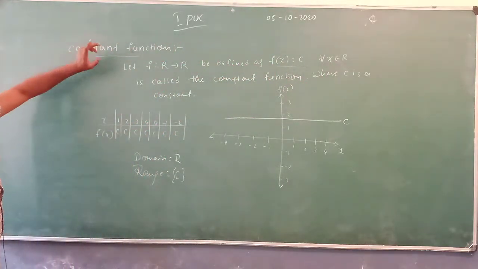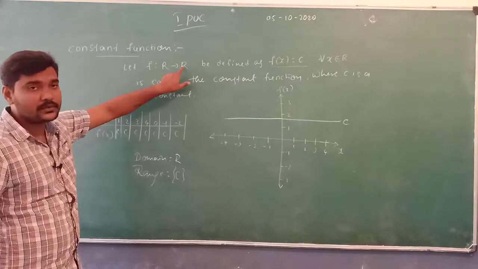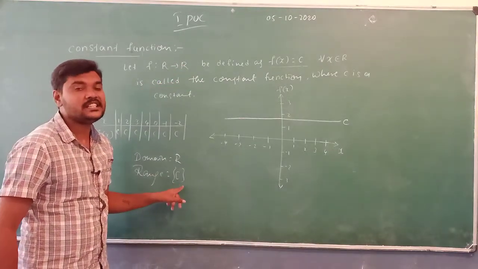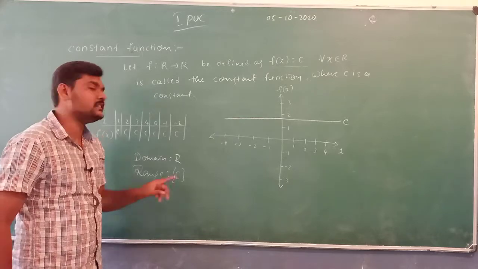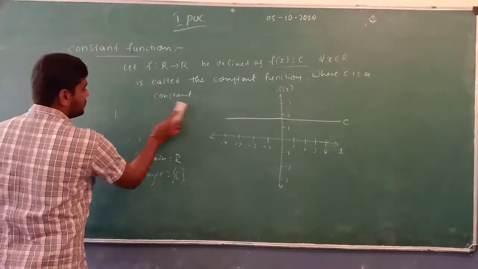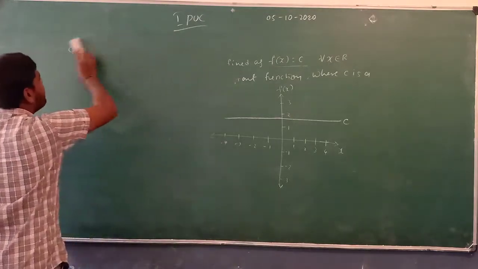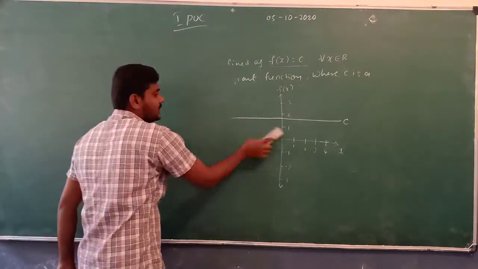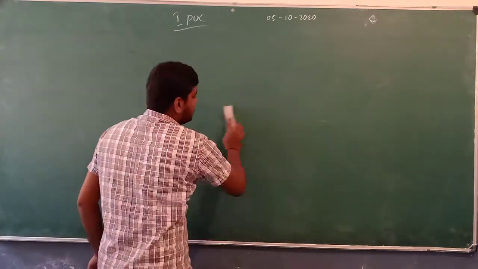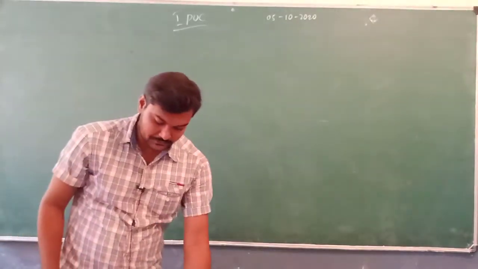Here it may be, the domain is going to be the set of real numbers, the codomain is going to be the set of real numbers, but the range is going to be c. The range is going to be c. Okay. So the next function. So you need to pause the video to note it down before these things. Okay. So the next one, the polynomial function.